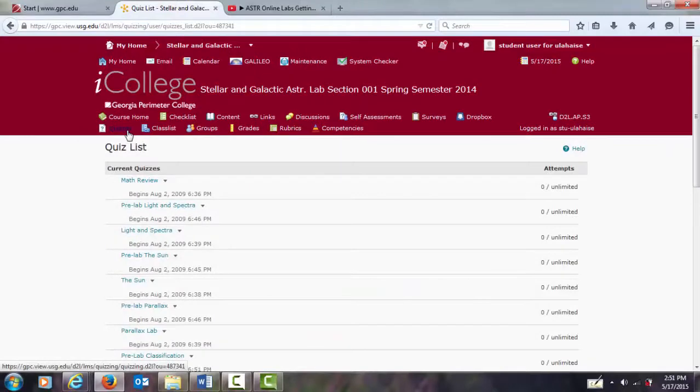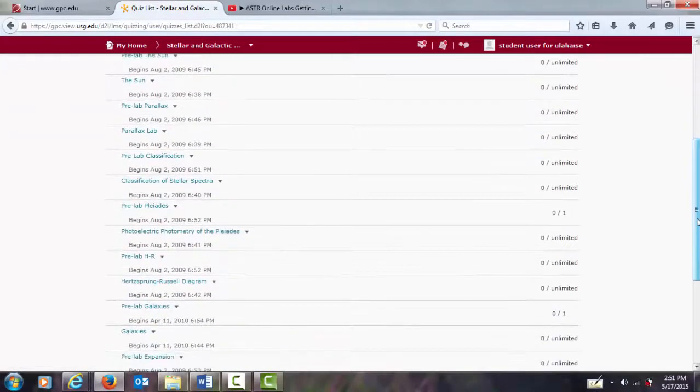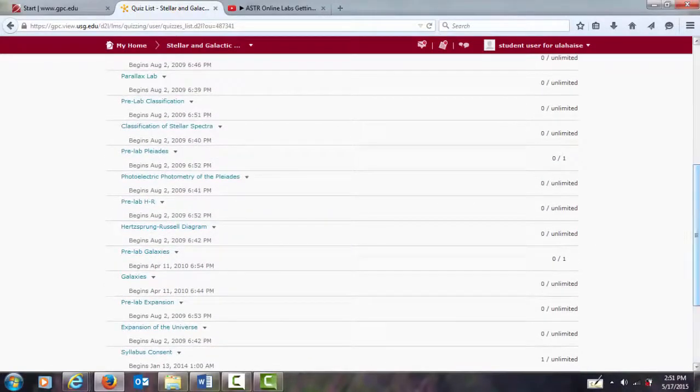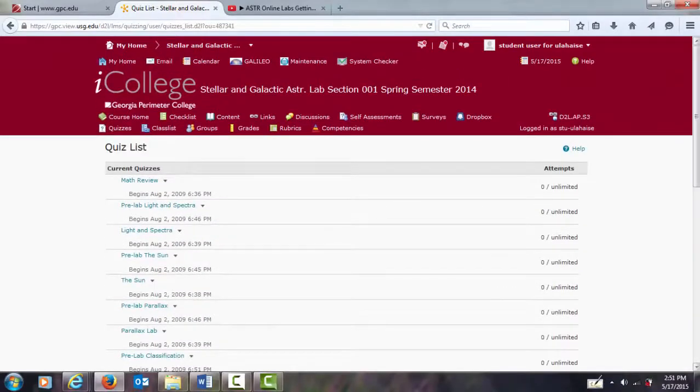you will not only see the lab midterm exam and the 2 parts of the lab final down here. And don't worry about the dates now, since I'm using this as a demo section. All the dates will be current in your lab section. But you will also see there are so-called quizzes associated with each of the laboratory and pre-laboratory procedures that you will be working out and turning in this semester.